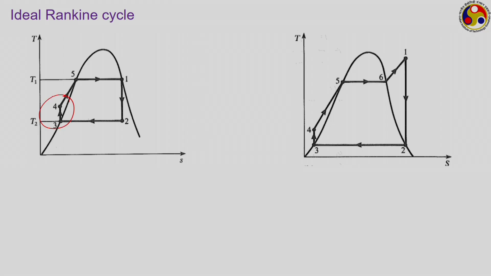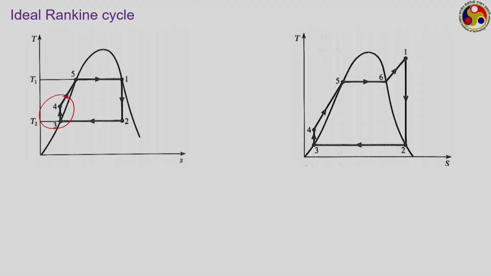The major difference that you must have observed by now between the Rankine cycle and the Brayton cycle: of course, both involve 2 isobaric heat transfer processes and 2 isentropic processes. However, there are 2 major differences. One, in the Brayton cycle our working medium is gas, that is, for all the processes the temperature level remains well above the critical point of the corresponding substance, and therefore it is always treated as a gas, an ideal gas or maybe a real gas, but gaseous in nature. However, for a Rankine cycle, though we have the same 4 processes, the temperature level is below the critical point, therefore we have the phase change involved.